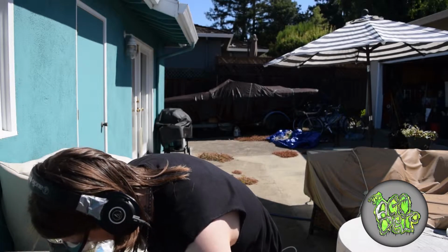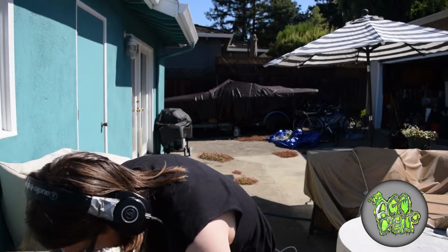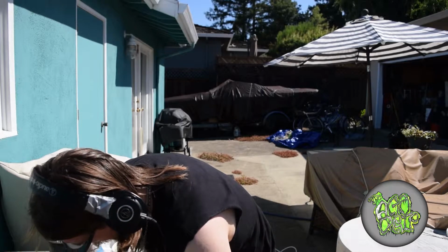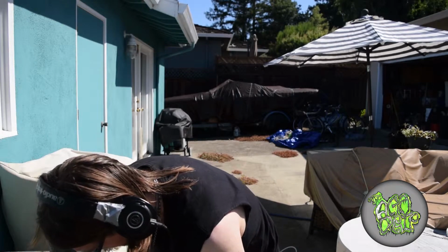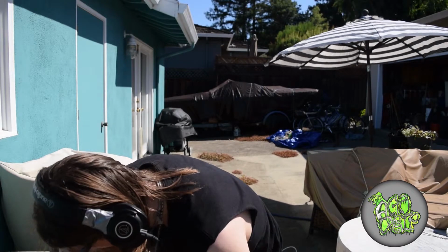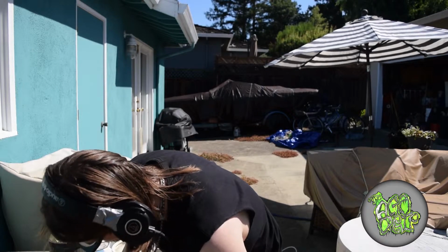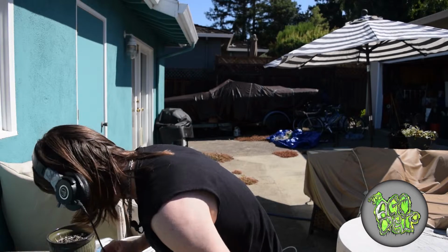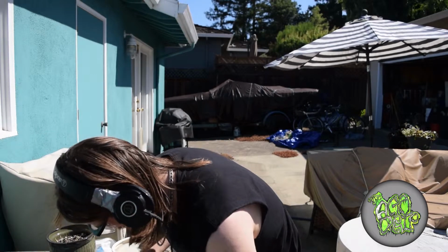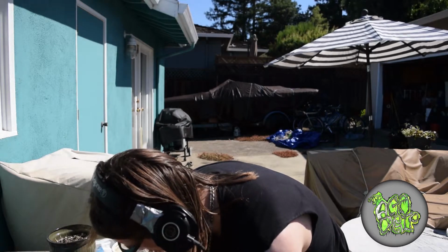So I'm going to kind of buff this out, because you want to cover everything that's exposed. If you don't, it's going to rot. You can't half-ass it and say, oh well, that part I'm not going to cover. It's the whole thing or nothing. And I know that's a real stickler kind of way of doing things, but you really have to be like that because this is your instrument after all, and you do want to take care of it.